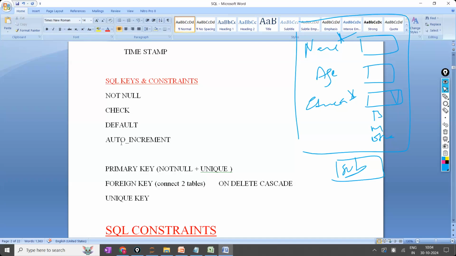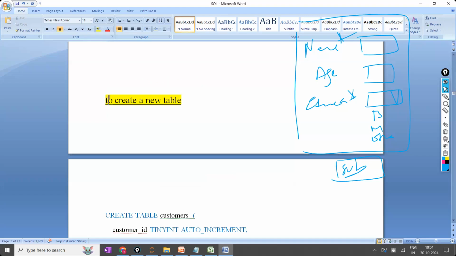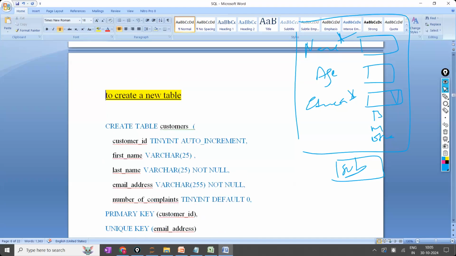So see here, tomorrow we are going to discuss the queries. As I've told you, we are going to discuss the queries from tomorrow. If you want to create a table, see, I'm creating a table called customers. In that, customer ID is the column name. Next to it I have written the data type. After the data type, I have written the constraint. Now the second column name, I have added the data type. Is there a constraint? No. For the third column, I am adding the data type and constraint.